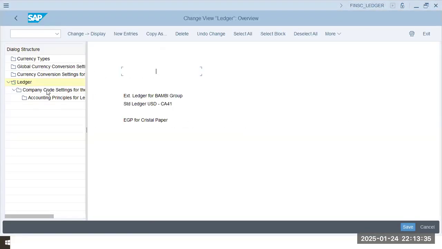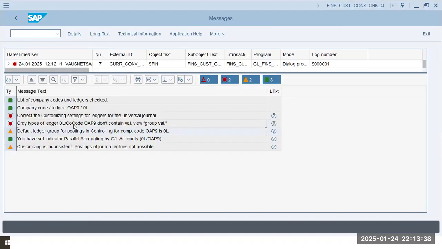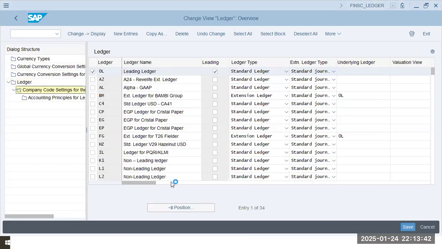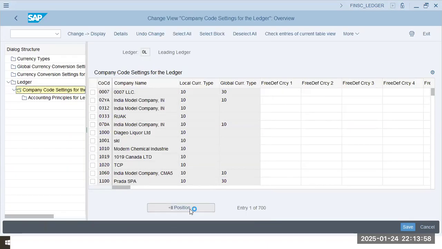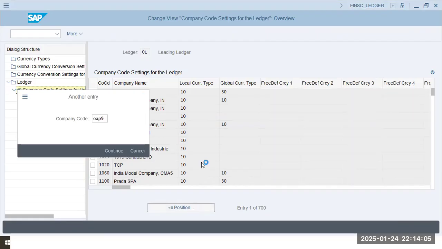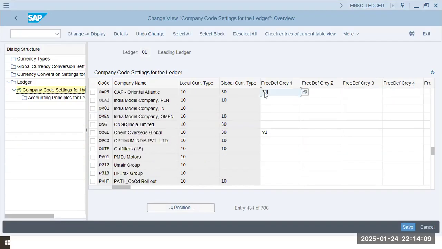Zero, and it says currency types ledger code settings. Okay, 31 is there, which is group currency and group valuation.